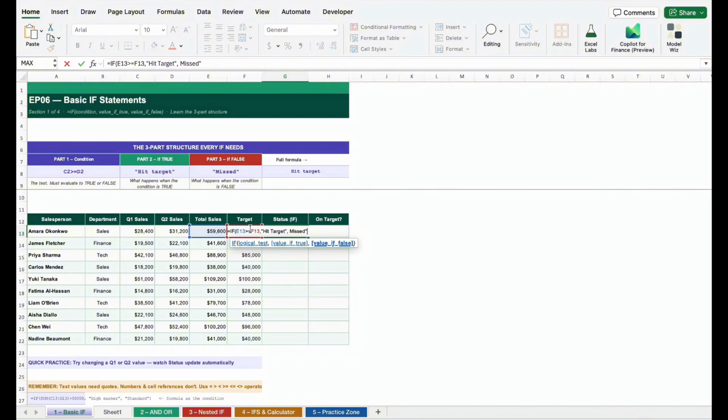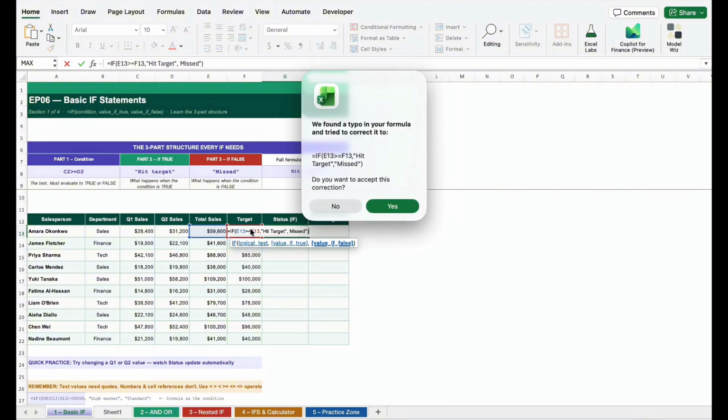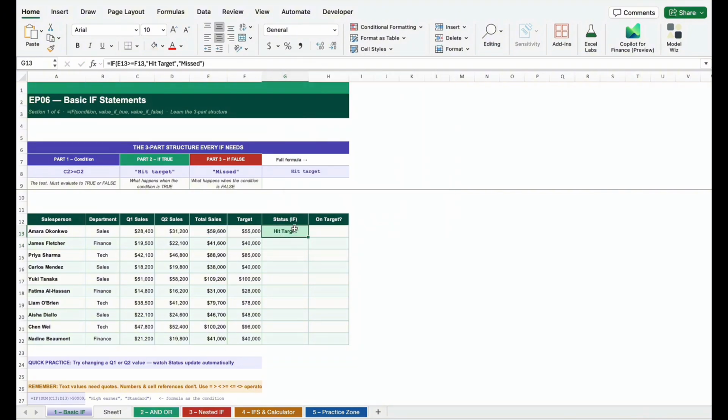Otherwise, missed. So let's close it. Yes, if you look at it, it's showing hit target. And you can copy this down for the other rows, and where it missed target is showing missed target.